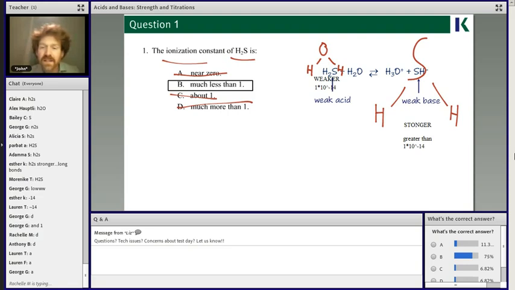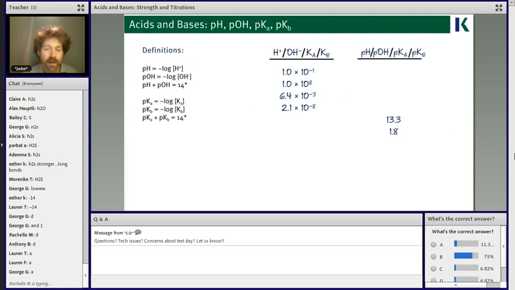Cool. All right, let's change gears. Let's do more math. I know we have a bunch of math questions that people have been wanting to talk about in the Q&A, so let's dive into it and get deep. Let's talk about negative logs. And so I'm going to give you some examples here.